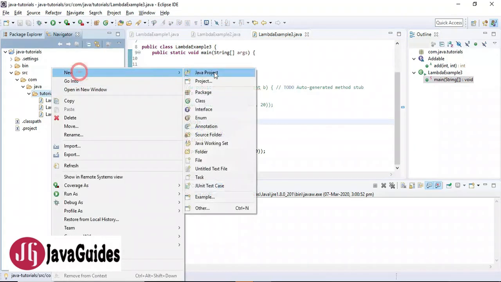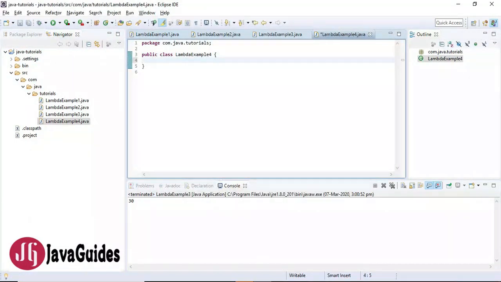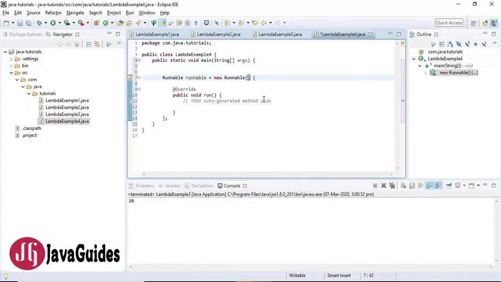For that, let me create a class and name it LambdaExample4. As we know that the Runnable interface is a functional interface, let's first use an anonymous implementation for this. I will just give here execute run method.